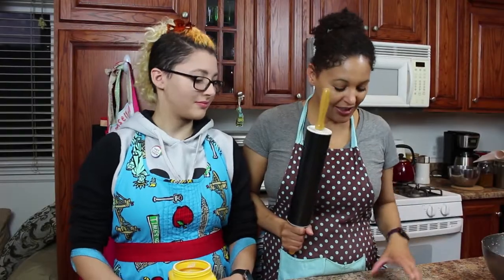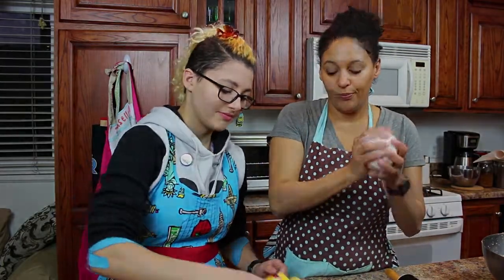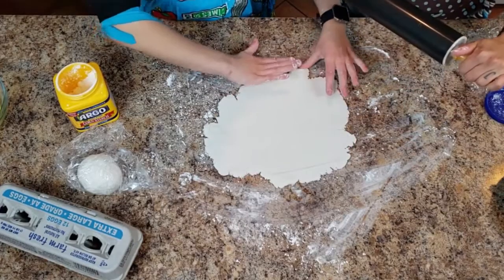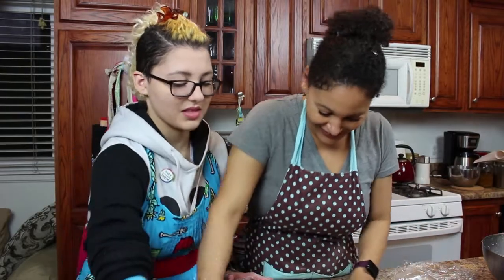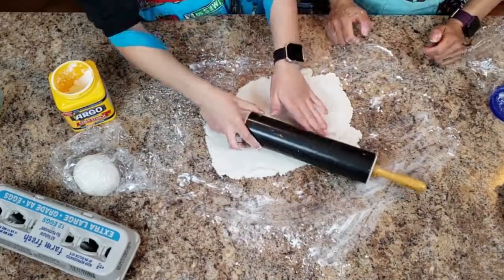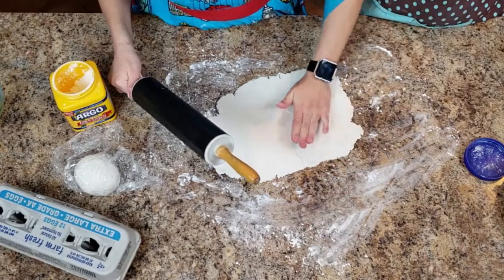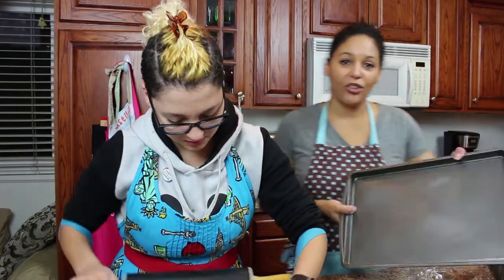I have my rolling pin and some cornstarch. If you were doing a pie, you would do a circle. I'm not doing a pie, I'm doing a loaf, so I'm aiming for a rectangle. Bring that chunk in. I think this is as good as it's going to get. I think it's going to start pulling up. Maybe we should put it on the pan. Okay, let me get the pan. I have just a regular cookie sheet.